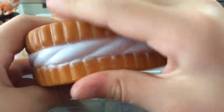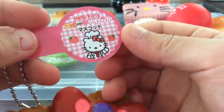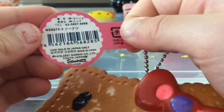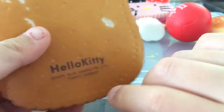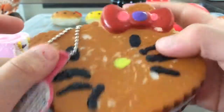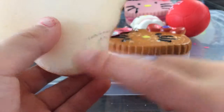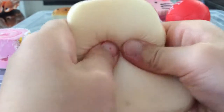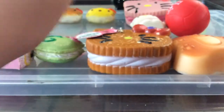Next is this DIY Hello Kitty ice cream sandwich. It was really hard to make. This was actually the bread part for Hello Kitty, but I took out the original filling and attached it to this. I actually didn't make the base — it's Hello Kitty licensed, so I know it's real. I ripped off the license tag because I didn't really like it, and then I redecorated it. I'm really excited to see this one because it's not that squishy.